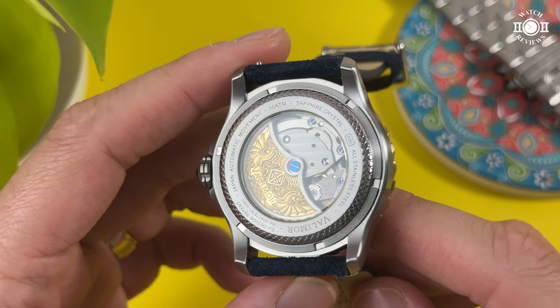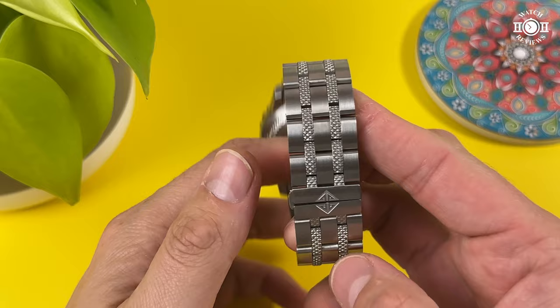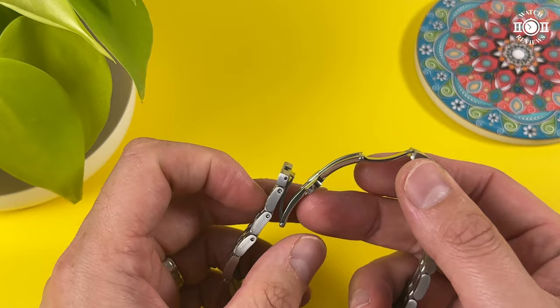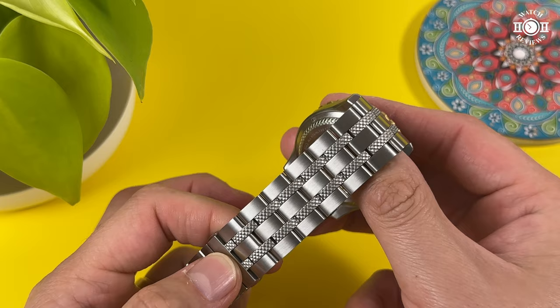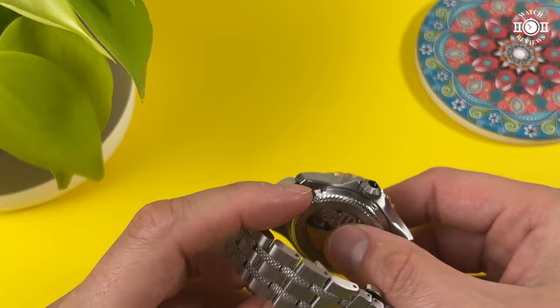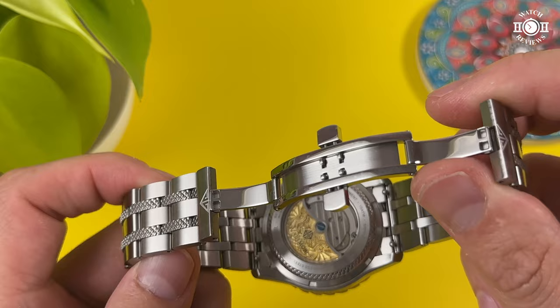This watch comes on a bracelet. It is a five-link style bracelet that starts at 22 millimeters at the lugs and only tapers to around 20 millimeters. The links are held with push pins. It has a butterfly clasp and no micro adjustments. The entire bracelet is brushed. The finishing is done as well as the case. The two inner links have the same dragon scale pattern from the dial — overall a very nice continuation of the design. The end links are solid and have quick release spring bars. Overall the bracelet is very well done, but it's exactly the type of bracelet I don't like. It doesn't taper enough, it has a butterfly style clasp and no micro adjustments. I wasn't able to get a proper fit with the bracelet, so I've been mostly wearing the watch on a suede leather strap.